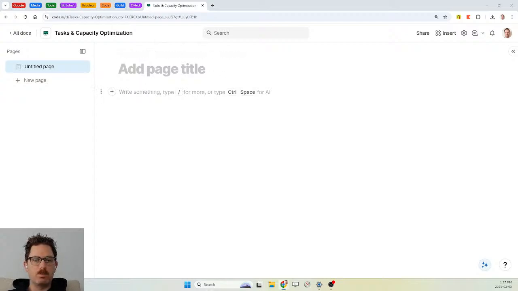Today we're gonna build a task tracker with capacity analysis because I've been having personal trouble doing this for myself.